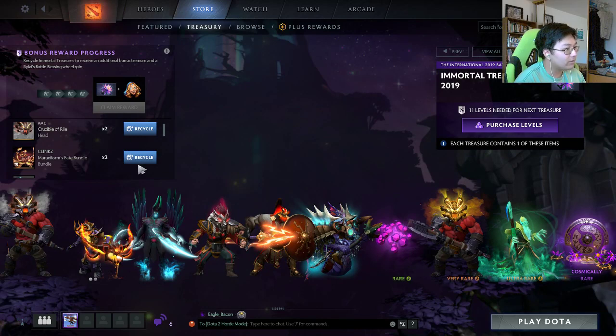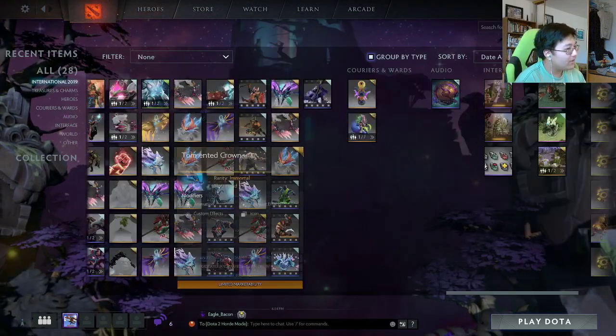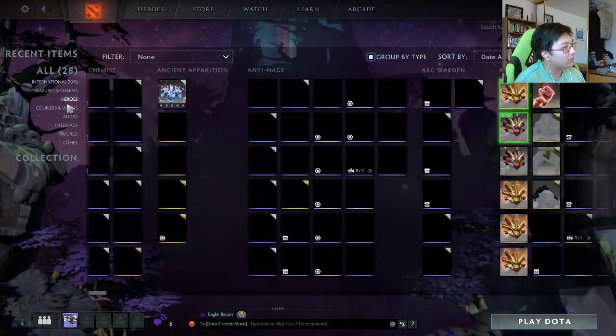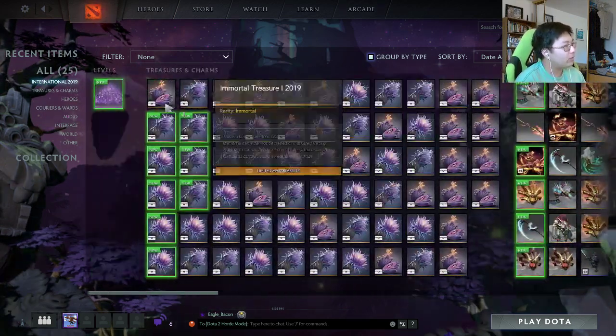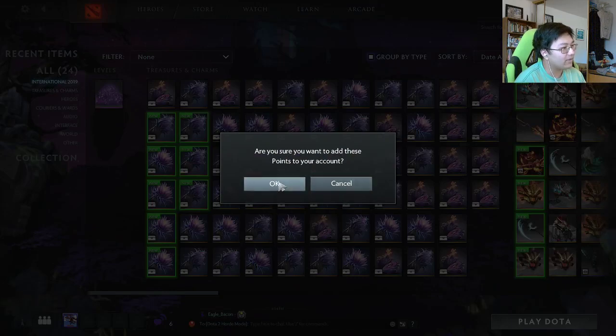So, let's take a look at those new 50 levels. I'm going to be here for a while. Hopefully I'm here for a while. I'd love to spend as much time as possible just opening more and more treasures at minimal cost to my bank account.